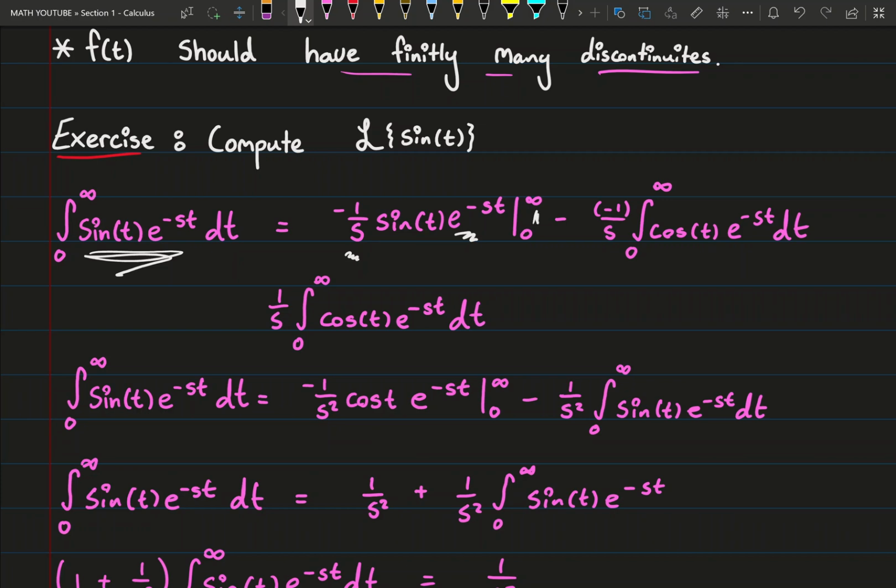And then we subtract minus 1 over s, that is from the e to the minus st term because we have to take the integral of that, but we also have to differentiate our sine term to get cosine t. So that's our v prime, and this is our u essentially. And that evaluates to 1 over s cosine t e to the minus st, so just our integral term here. That's how we get to there, because sine of 0 is of course 0, and as this exponential term goes to infinity, it converges to 0, and therefore we are just left with this term.